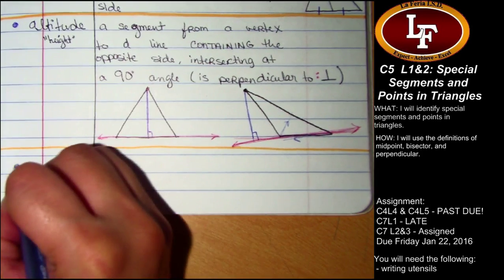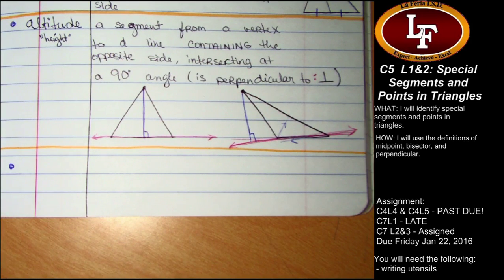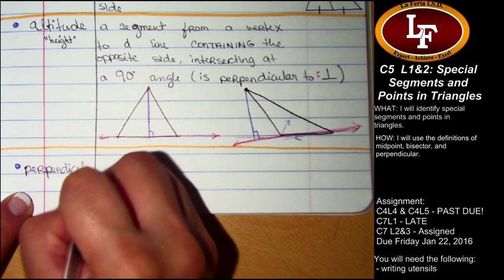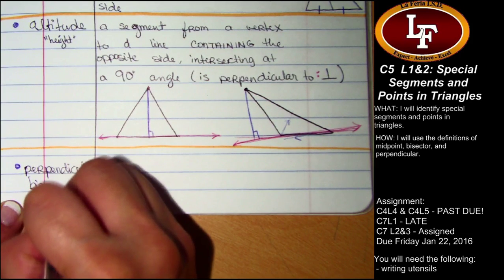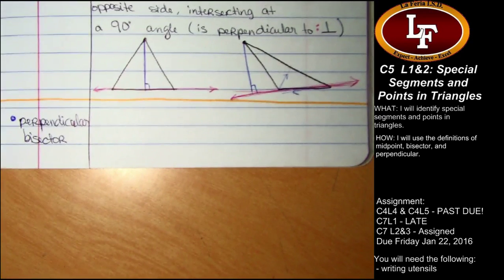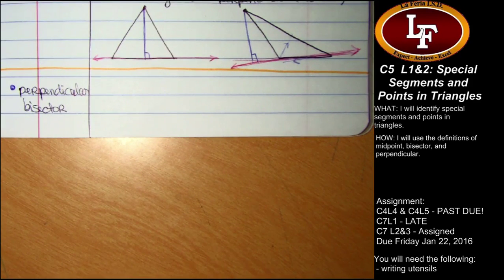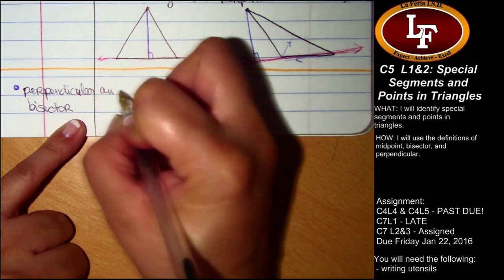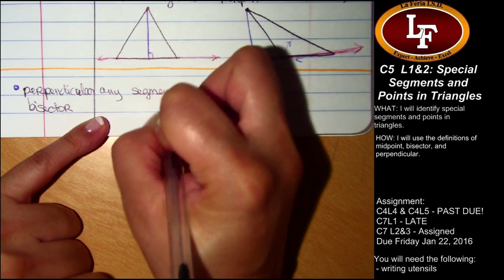One final segment type, and then we go into two theorems that have to deal with that segment type. This special segment is the perpendicular bisector of a triangle. Wait, are those three lines good enough? Should be just good enough. What did perpendicular bisector mean? Isn't it that it cuts it in half? Yeah, it divides it in half and intersects it how? What angle? 90 degrees. So basically, a perpendicular bisector is going to be any segment that is a perpendicular bisector of a side.